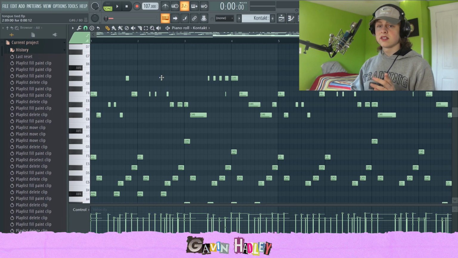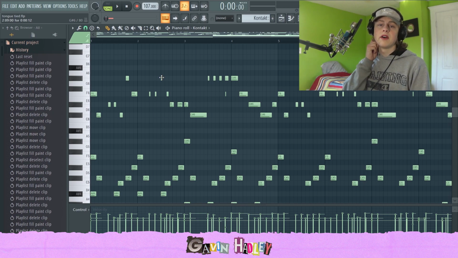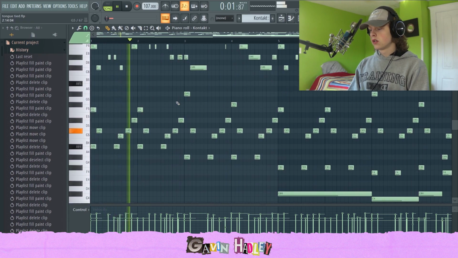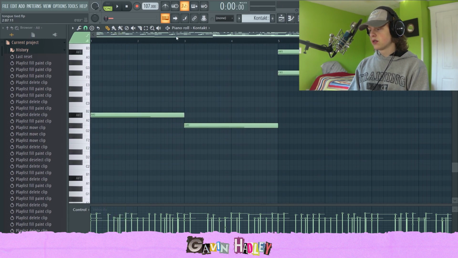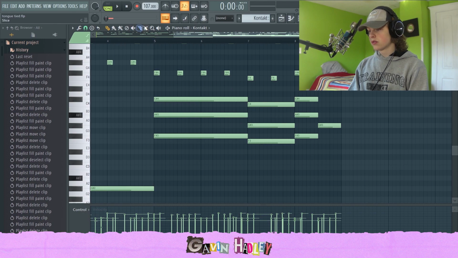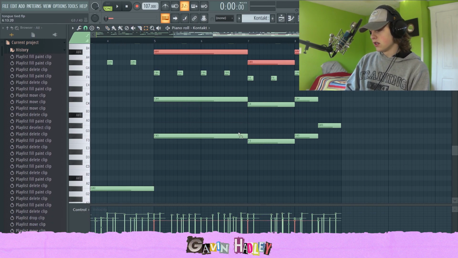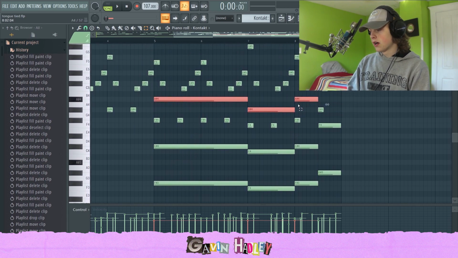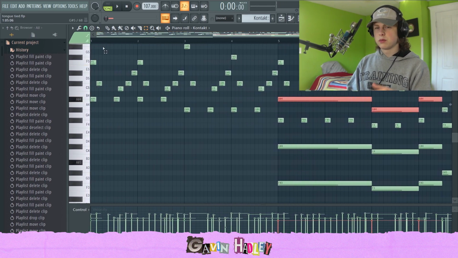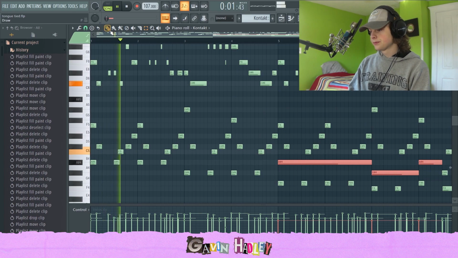And don't be afraid to just experiment with where you put your notes. Put them in completely random spots. I feel like that's one of the keys to making unique melodies, trying unique random ideas that you don't think will work. Like how I did with just having the bass notes right here and then transitioning into full-out chords right here. Speaking of that, I need to move these back up, because I inverted the third of the chord, put it up an octave, giving it a more spaced out kind of feel.